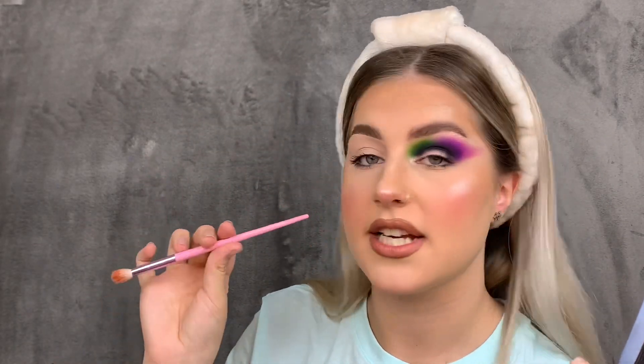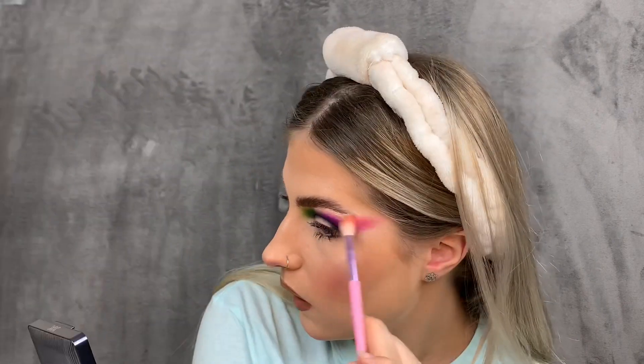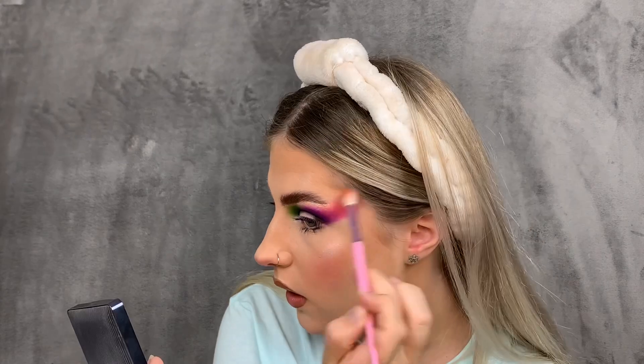Next I want to go in with the coral shades and the oranges — I just want to blow this look out a lot more and have fun with it. I'm going to use a pre-stained Morphe Jeffree Star JS5 big fluffy brush and go in with the shade Hibiscus, which is just beautiful. I'm thinking of putting a pink on the outside and using coral on the lid. Blending that up — it looks absolutely stunning.